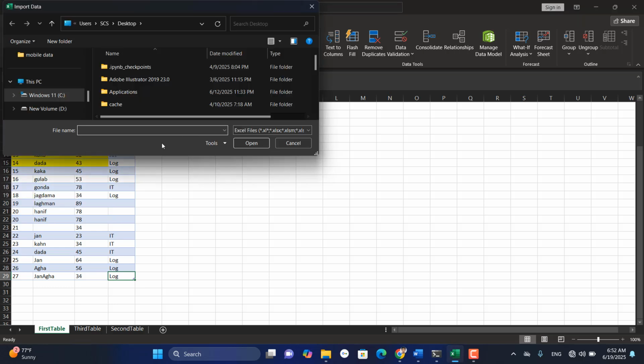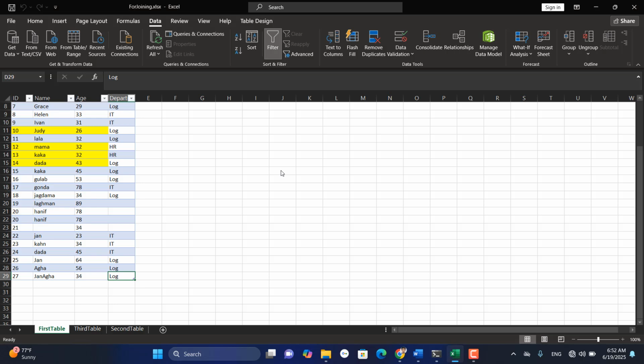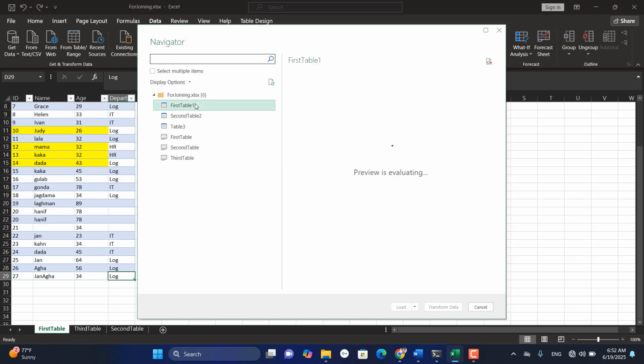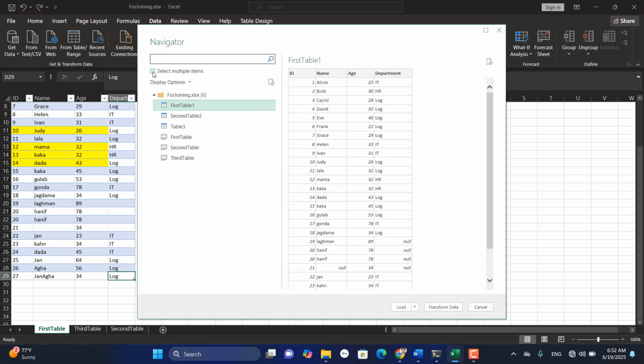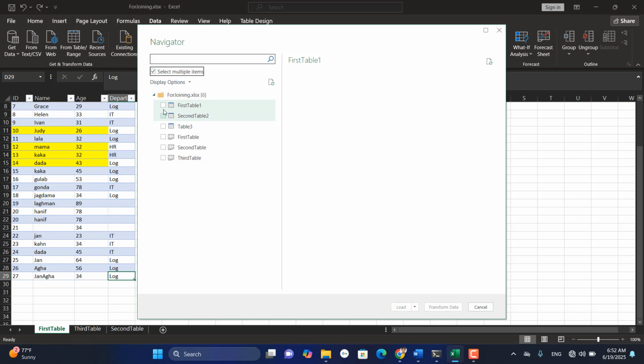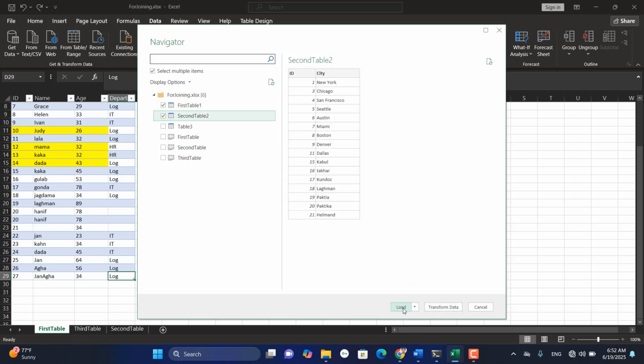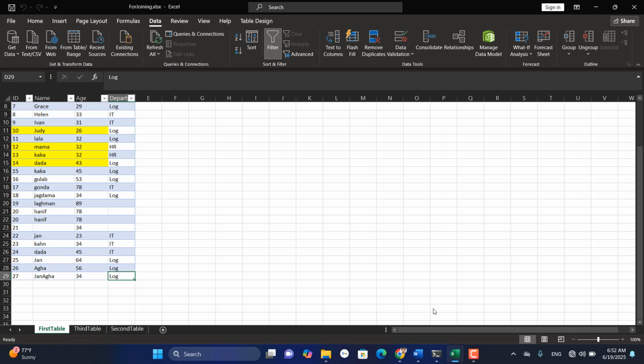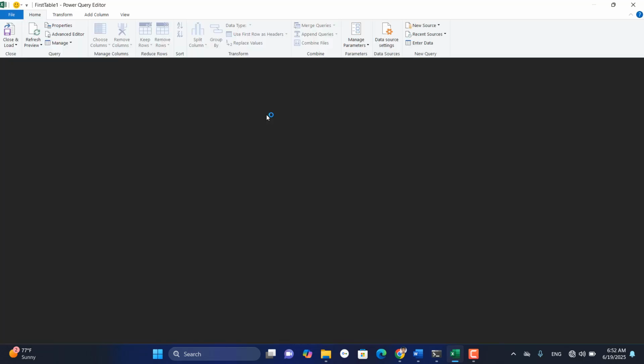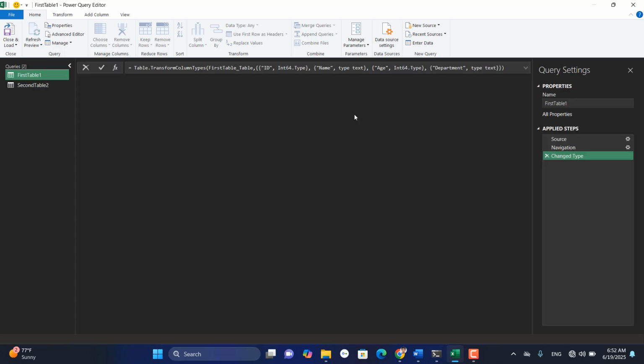So for joining, for example, this one I will add, and both of them I want to add and transfer. For navigating to Power Query, that is done now.